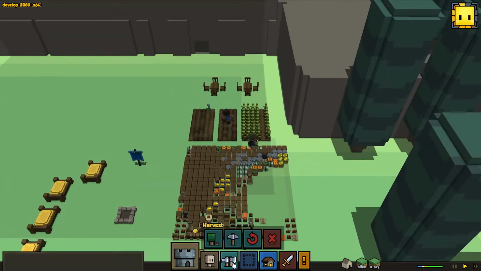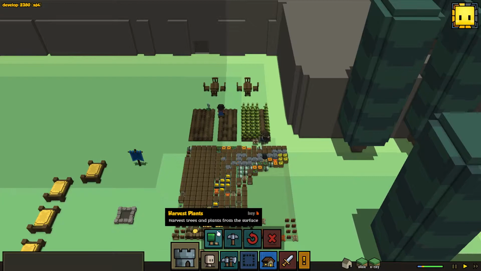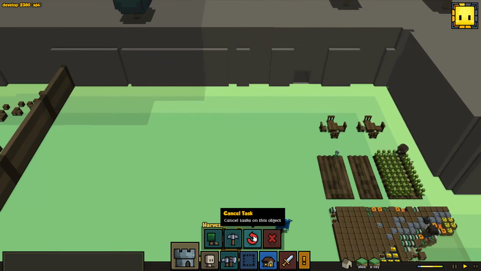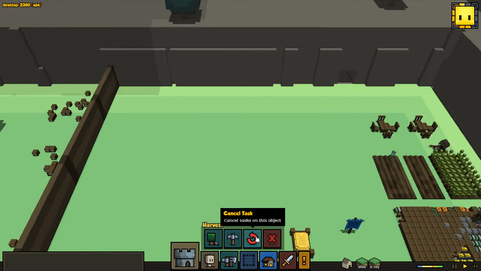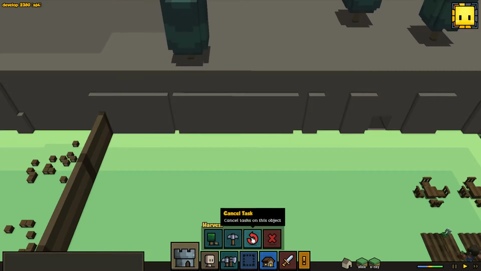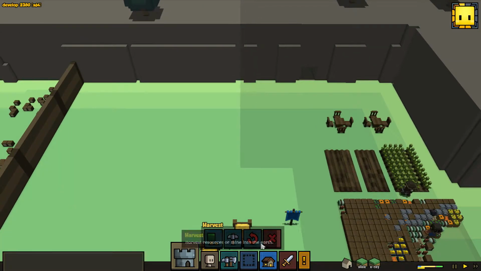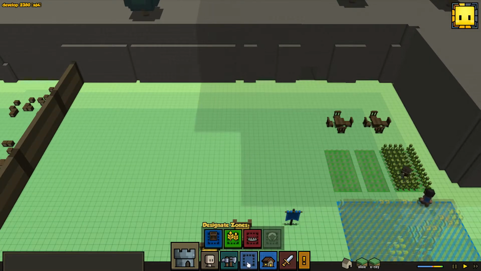Harvest is the next one. Left you have the harvest plants, of course. You have the mining, and then this is cancel task. I don't know about the little undo type thing there. But yeah, cancel task and then delete object. Clear, sorry. This is designate zones.